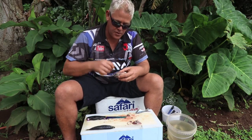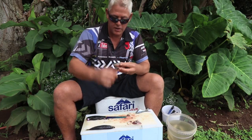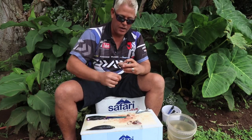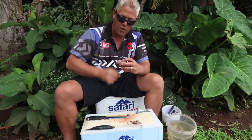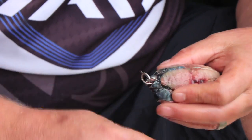Now remember, there's nothing wrong with throwing this bait exactly as it is now, just with a mackerel. All I do, specifically if there's a couple of anglers on the beach doing the same thing, is always add a bit of what you know will work, just to create the distinction and maybe get a bite quicker. And if that doesn't get you a bite quicker, switch back to what the other guys are using, or try the next thing.